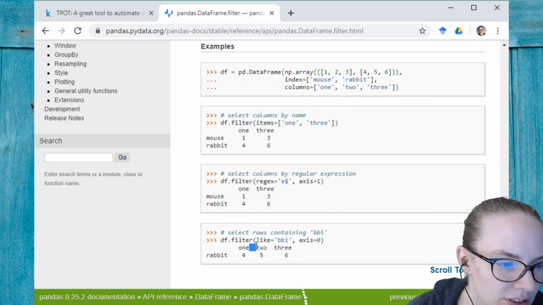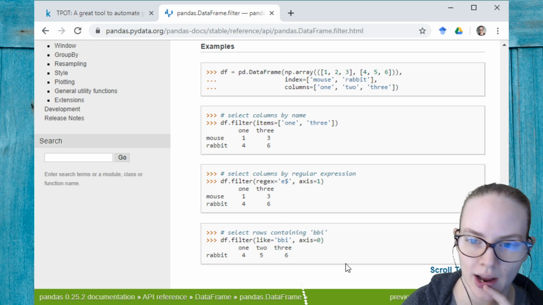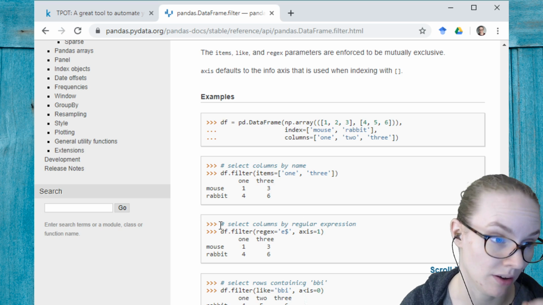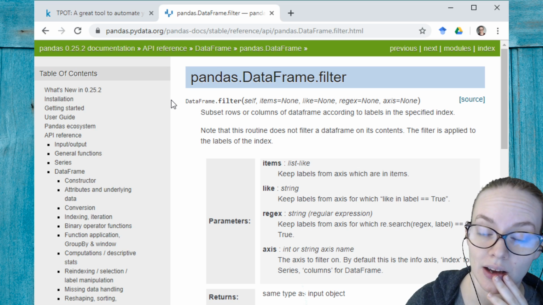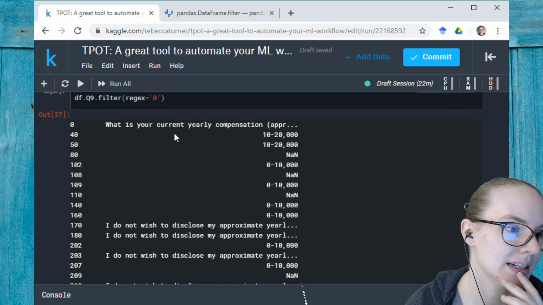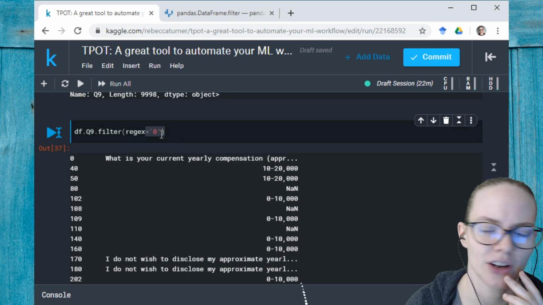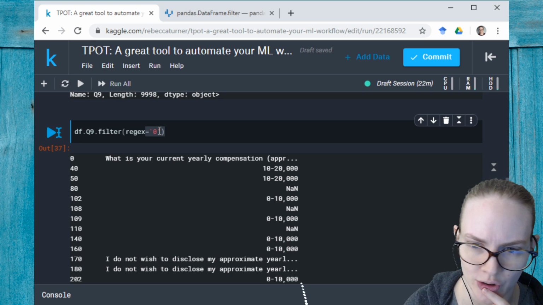Okay, so here we're actually filtering specifically by the name of the column and not the quality of the data in the column. So the reason that all of these are working is that Q9 is the name, but 9 is definitely a digit, so it was showing up in the first regex.